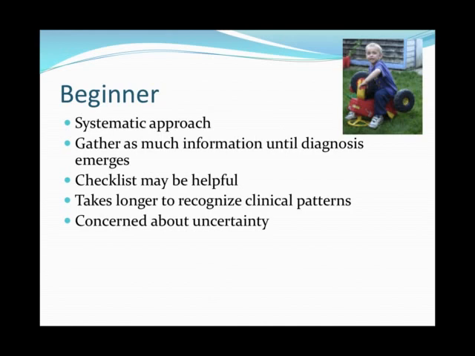So a lot of times at first we might use a checklist, and so if we're thinking a person has a cough, we might have a checklist of questions that we ask, like when does it get better, when does it get worse, like all these different things. You have the SOCRATES method. You can have just any checklist for any symptom. And so that can be really helpful at any time, but especially at this beginner stage.